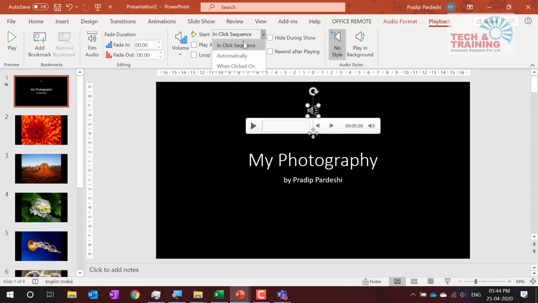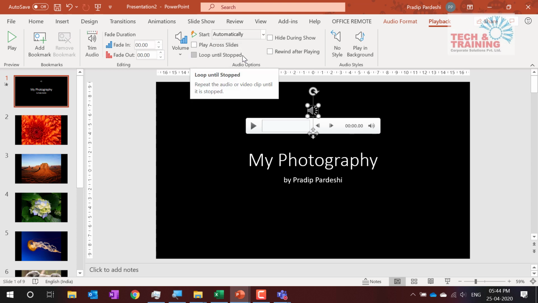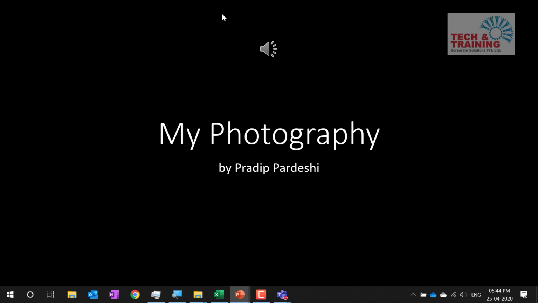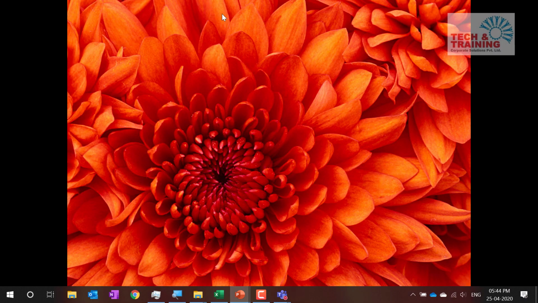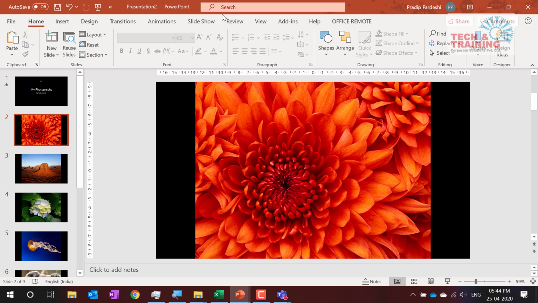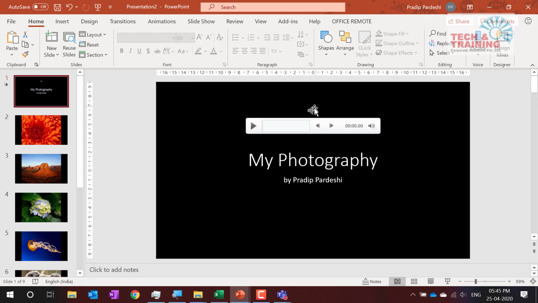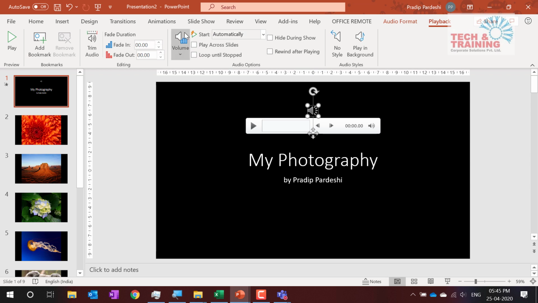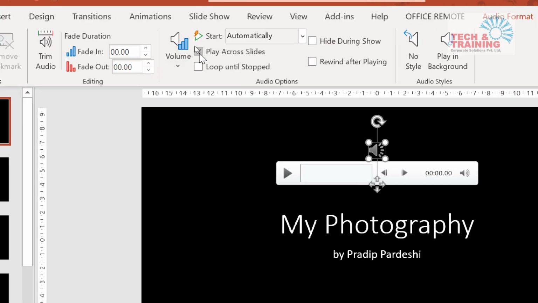So first of all, I'm going to say it should automatically be played. Now, if I go ahead and play this audio, it is now being played automatically. But if I change the slide, this is the biggest problem with the audio. When you change the slide, audio breaks. It doesn't continue in the other slide. So we have another option under the playback tab, which says play across slide. I don't want it to be shown during the presentation, and it should loop and rewind until we stop the audio.